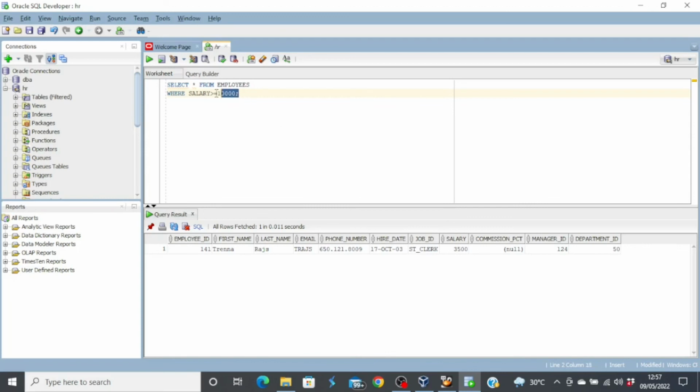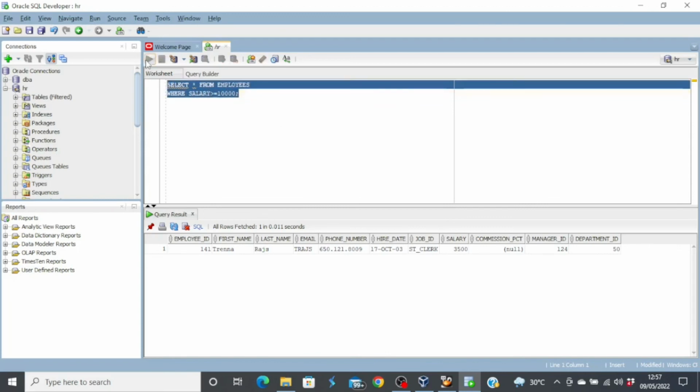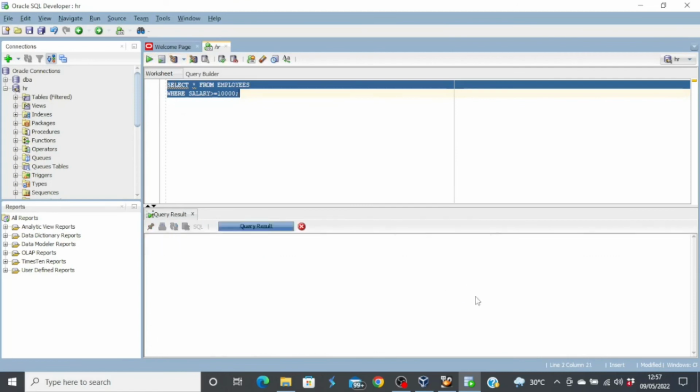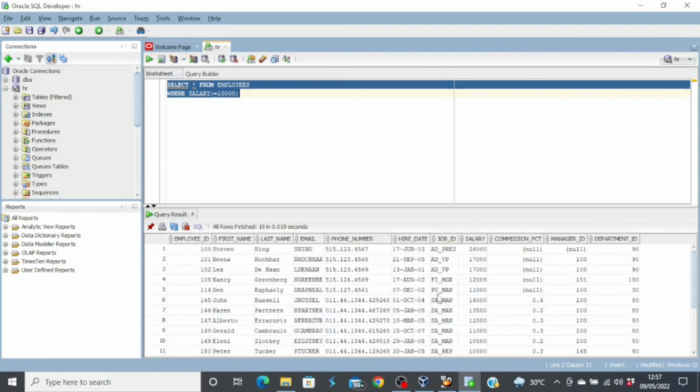So let's execute this query and see the output. Wow. If we right click and say count rows, we have 19 rows already. So we have a total of 19 employees whose salary is either greater than or equal to 10,000.